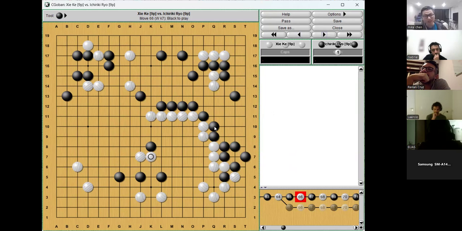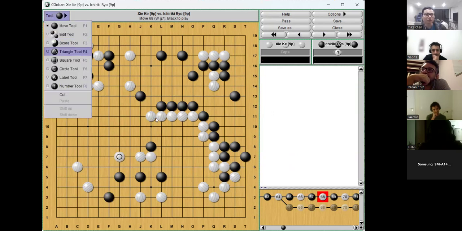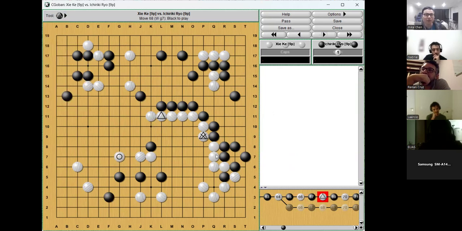What is the meaning of this? But this was the AI move. This was the best move. Why? Because it is sacrificing one stone, and it's sacrificing one stone next to the very strong white middle wall here. And this means Black is forcing White to make some territory in the middle here, on the right side.